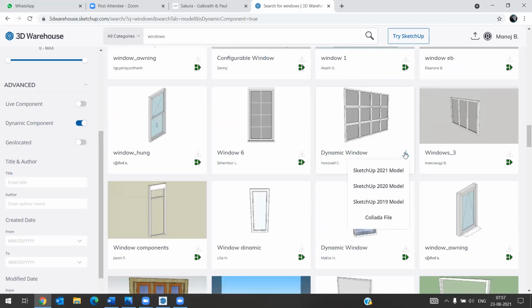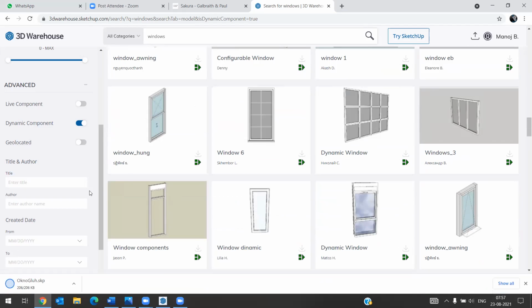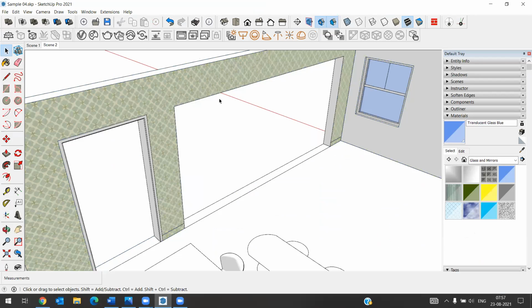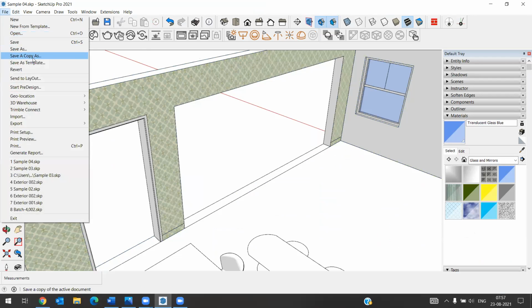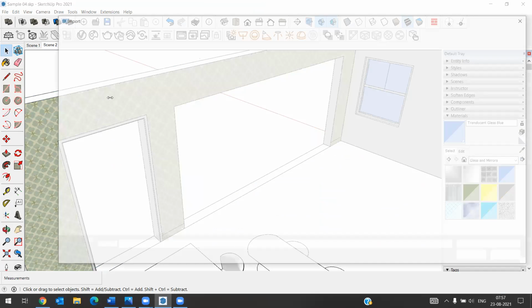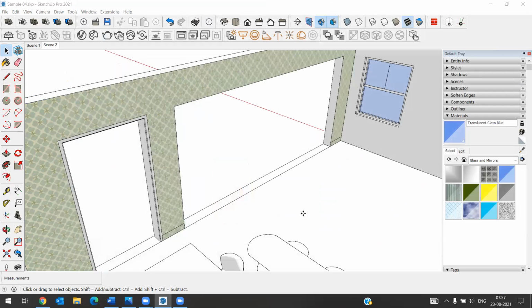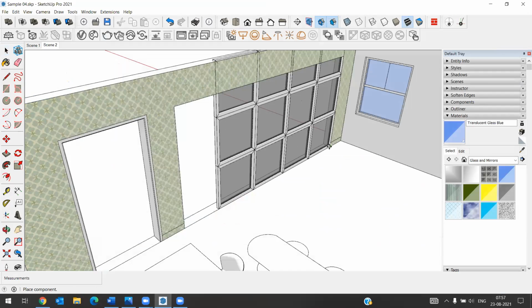I'll download this one. So first I'll delete this one, import this one.